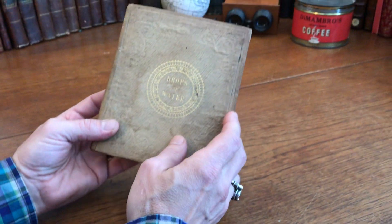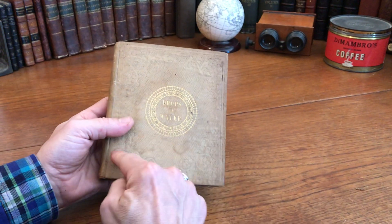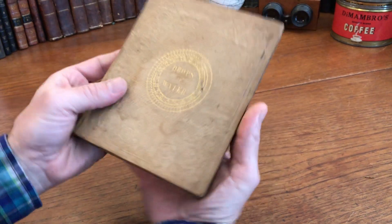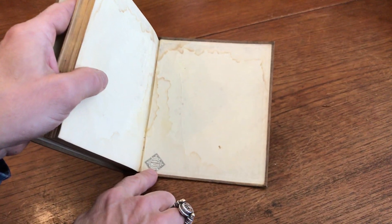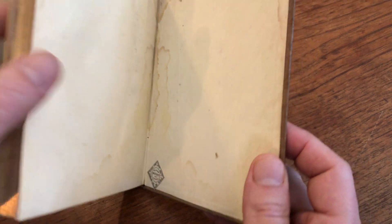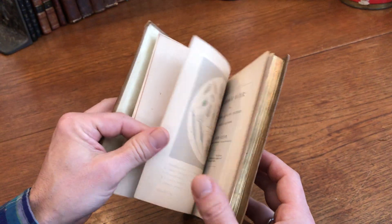Here is a charming 19th century color plate book in a period embossed in blind and gilt decorated cloth publisher's binding. It has this New Haven, Connecticut bookseller tag here, which is quite early, probably contemporary just about with the book. And at the rear is the binder's tag from London, which is quite interesting as well. So this particular binding has the stamp of the bookseller as well as the binder.